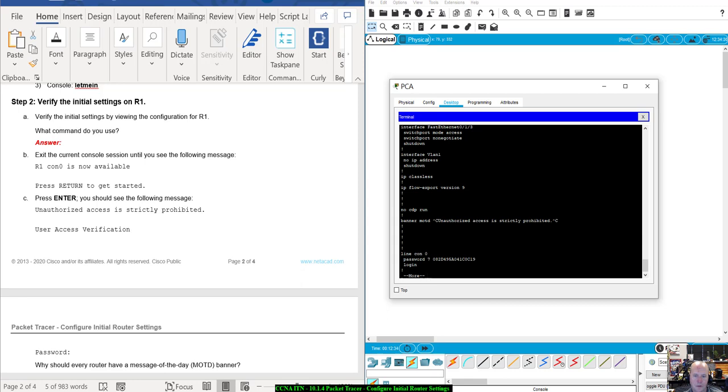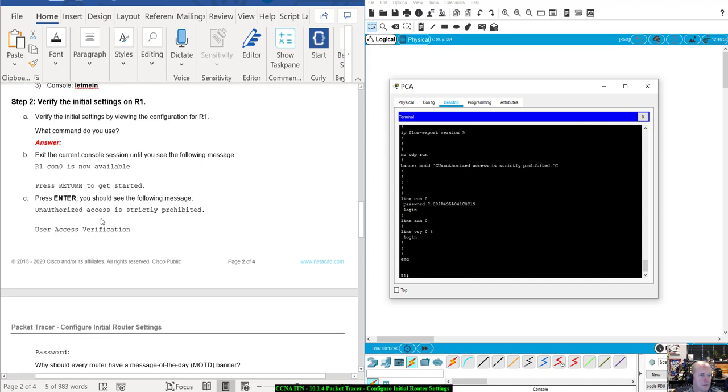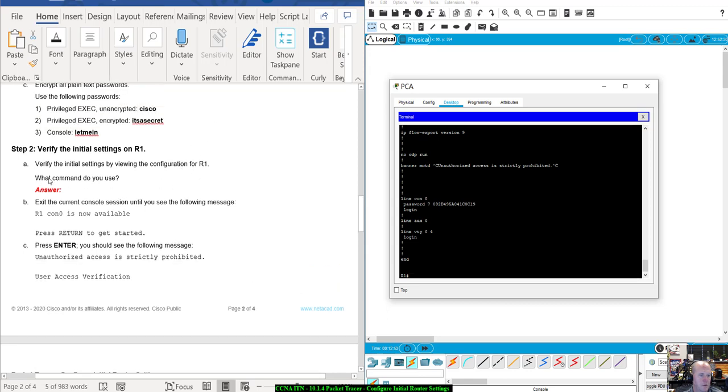Then line console 0. Verify the initial settings by viewing the configuration for R1. What command did you use? I did a show run, show running-config.